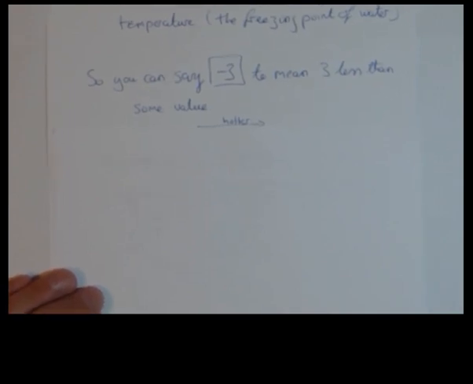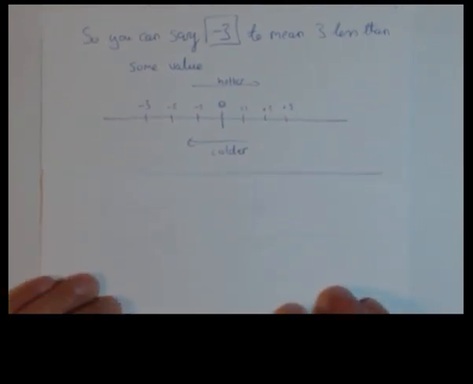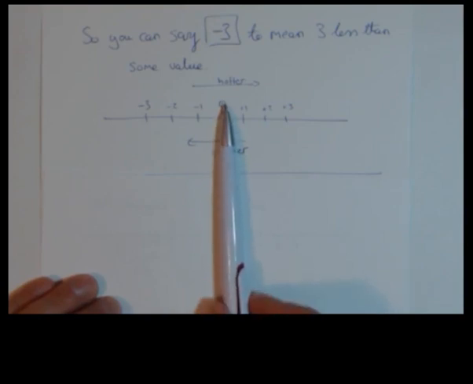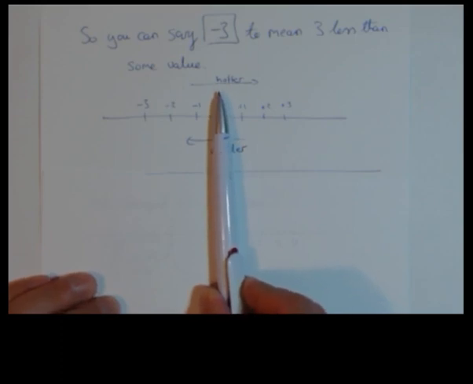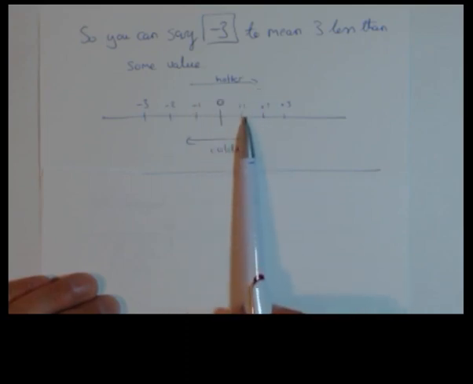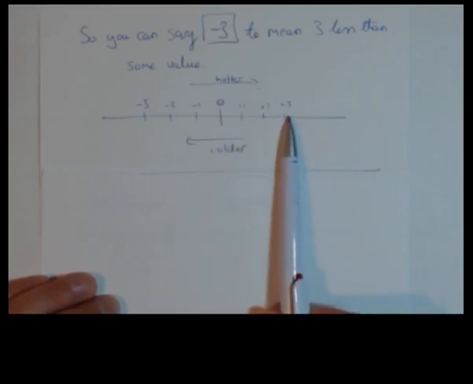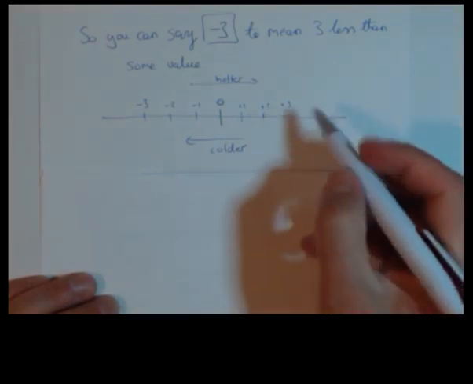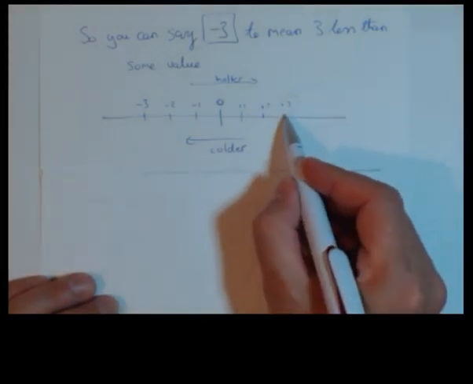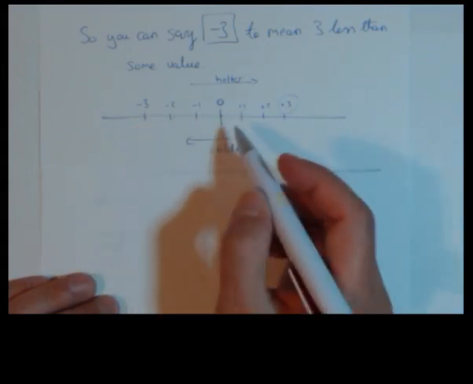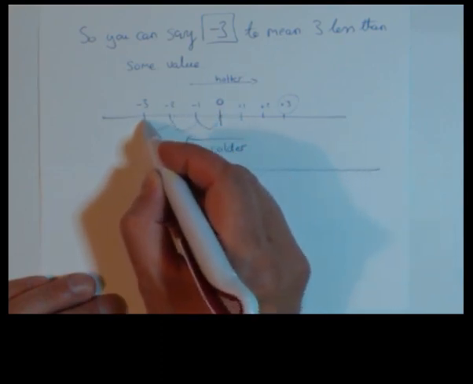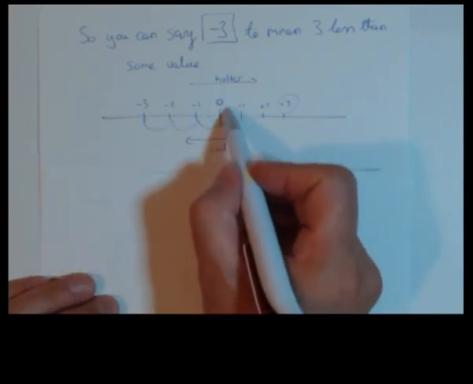And often we can look at that on a scale. So let's have a look at a temperature scale, getting hotter or getting colder. So where we have a 0 is some temperature, some value, kind of like maybe the amount of people on a bus is like the amount of heat in an object here, in a way. Okay, if it gets hotter, it goes up by 1 degree, up by 2 degrees, up by 3 degrees. So when we say 3 degrees Celsius, this plus 3 here, we mean 3 degrees greater than this value 0. When we say minus 1 or minus 2 or minus 3 degrees, we mean down 1, down 2, down 3. So 3 degrees below this 0 value.